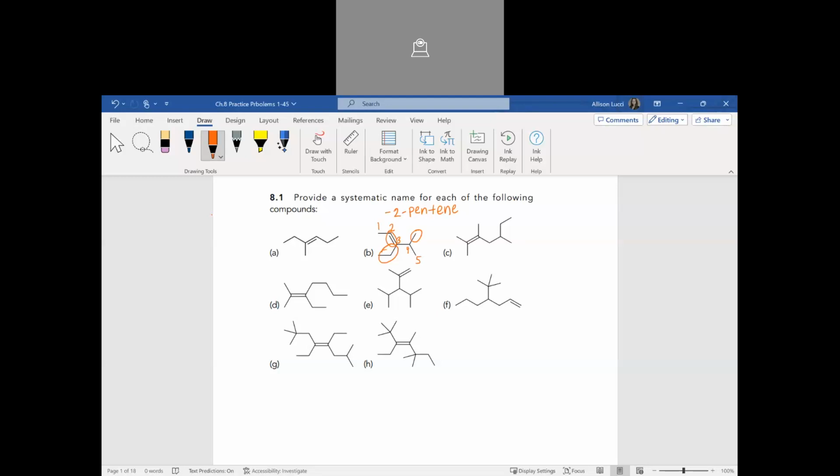We're going to alphabetize our substituents. So my methyl will be second, and that will be a 4-methyl. And my ethyl alphabetically comes first, so I have a 3-ethyl, 4-methyl, 2-pentene. And just like with the first molecule here, we also have to designate the configuration of the double bond as either entgegen or zusammen.